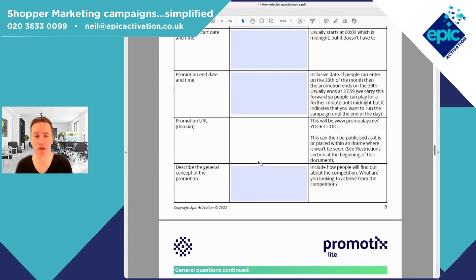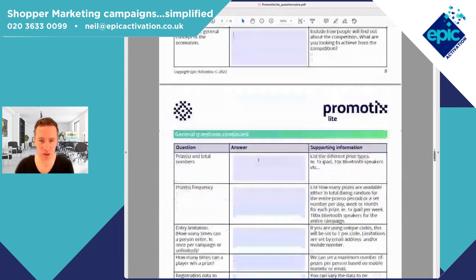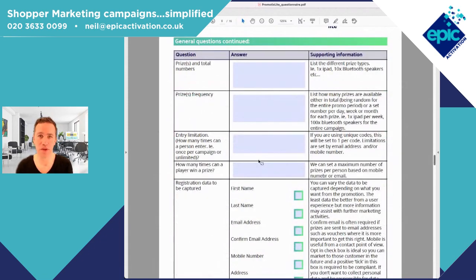Describe the general concept of the promotion, that's for our own benefit, so we've got an idea of what you're trying to achieve, what you're trying to do, and therefore we would also suggest how it could improve, or a few other things. That's part of what we do anyway. So although it's a lot of automated and systematic processing, the thinking behind it, we actually read this, believe it or not, from a marketing point of view, and make suggestions if we don't think it's quite right. So that's all part of the service.